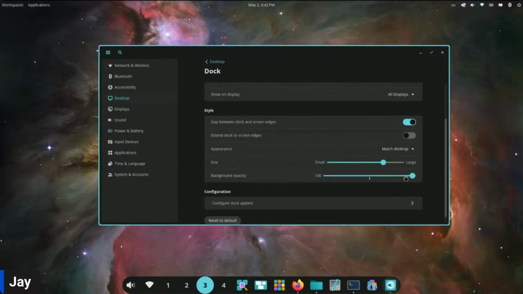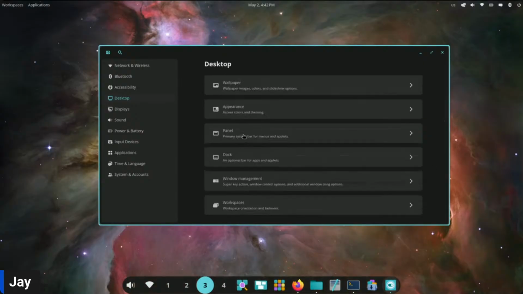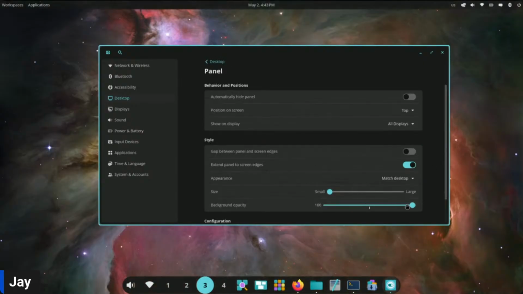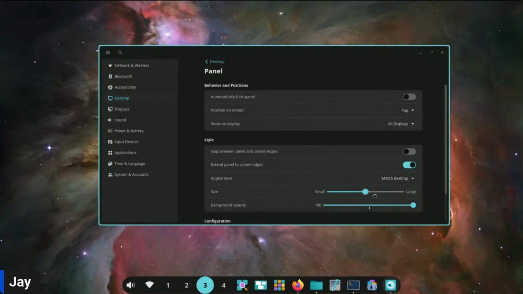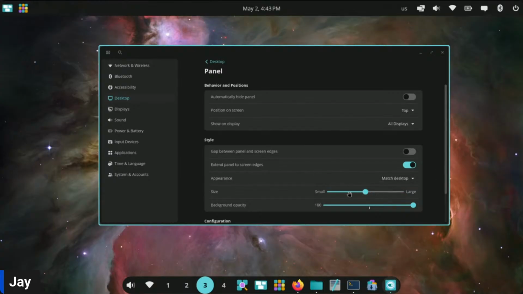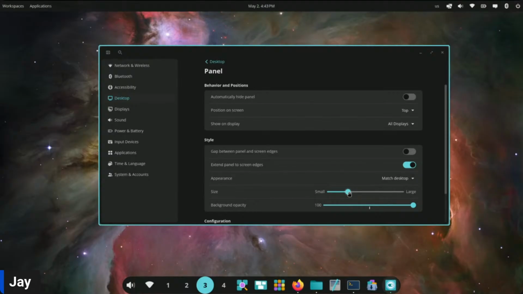So if we really want to make it look cool, check this out. Whoops. I might even change it to that on my actual daily driver setup. I really like that. That's really cool. I wonder what this looks like large. Let's just crank it up. Why not? Oh, wow. That looks like something you'd see on a phone interface, as big as that is, like a touchscreen. So if you are using a small touchscreen device, that could be something. Make it a little bit smaller. Yeah, I think that's fine.